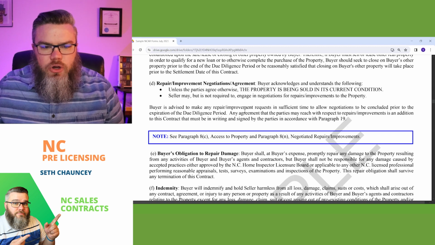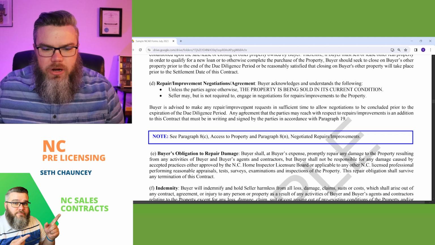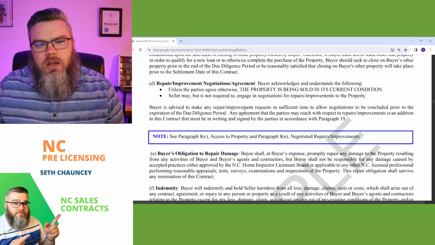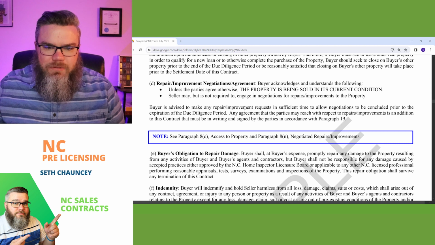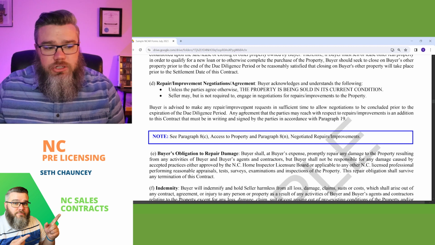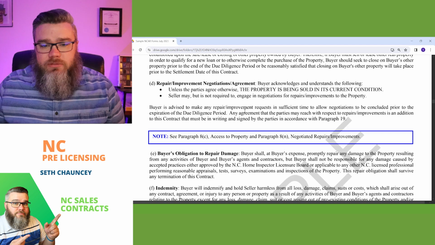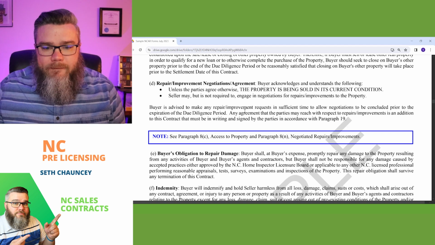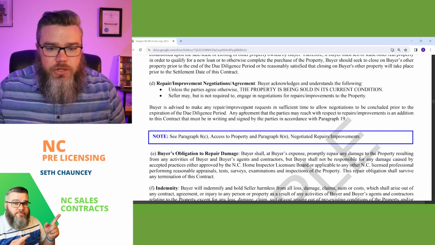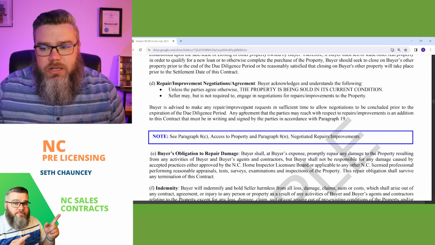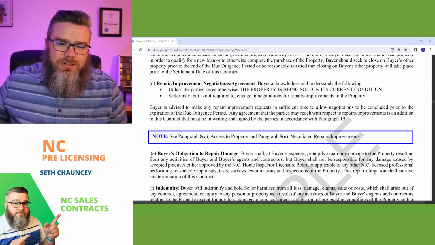If they tell you to go fly a kite and you've come to that conclusion before the end of your due diligence period, you can minimize your loss, you can terminate, and all you've lost is due diligence. If these negotiations happen after the due diligence period, you're screwed, especially if you got a sizable earnest money on the line. Because now if you leave, you are in breach, and they would get to keep your earnest money as well. You lose your leverage.